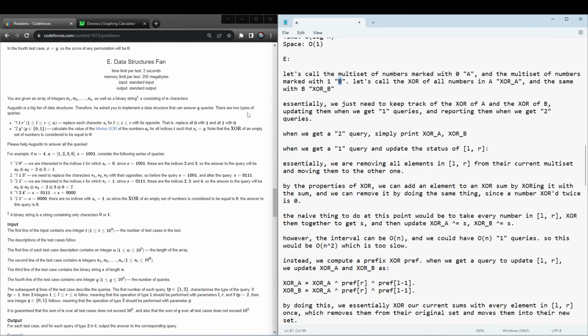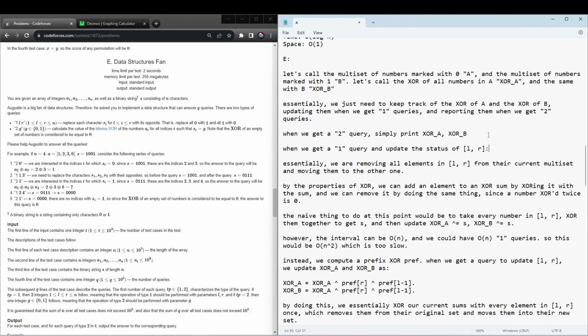I'm also going to call the XOR of all the numbers in A XOR A, and all the numbers in B XOR B. So essentially we just need to keep track of a running XOR sum of XOR A and XOR B. If we get a 2 query, we just report our running sums that we have right now. If we have a 1, then we just need to update them.